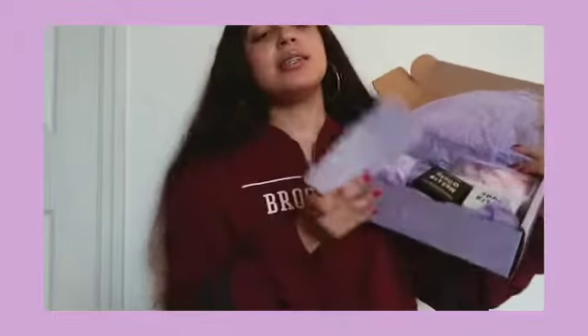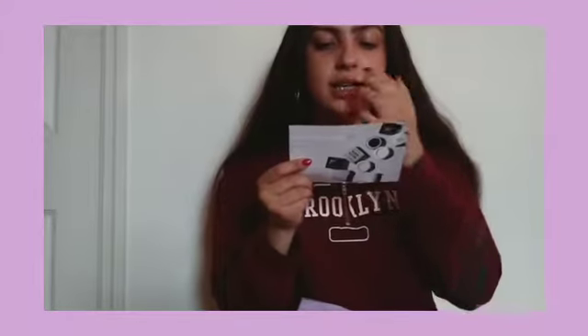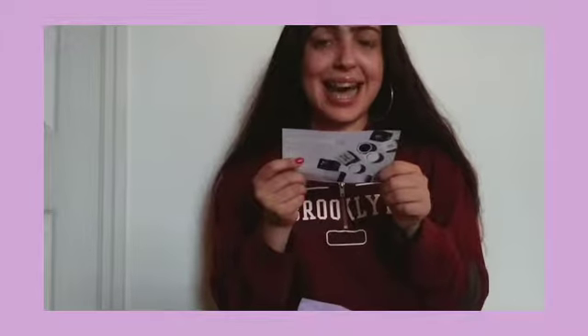I have this little card that says 'The Kitten Collection. These perfect peel-off masks can be used one at a time or all at once for a customized skincare experience — that's the cat's meow.' So it's called the Kitten Collection and these three masks are part of that collection.